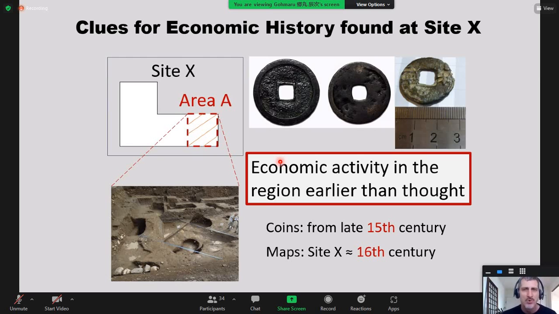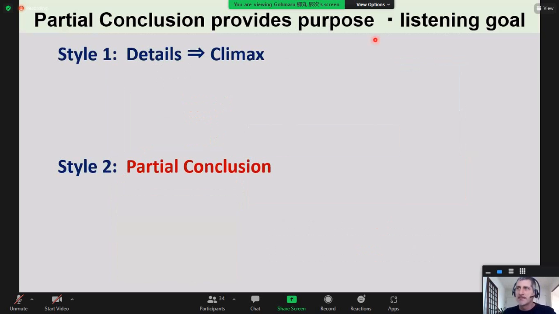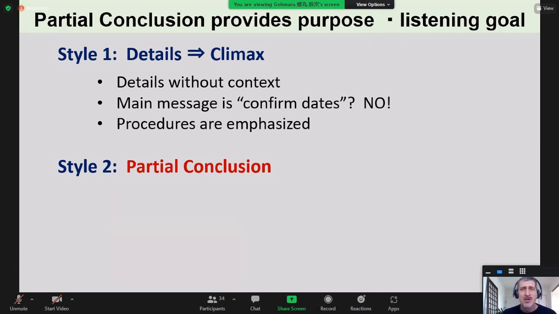And this is a really important concept as well. It will make it much easier for the audience to listen to the data and to be able to apply it to thinking about the conclusions themselves. So this second strategy, it's a partial conclusion, right? I'm giving a part of the conclusion or a very specific information about the conclusion without revealing all of it. Once again, the first example, there's a lot of details without any context. The listener will probably mistake the main message.